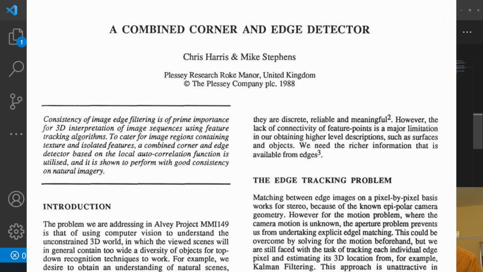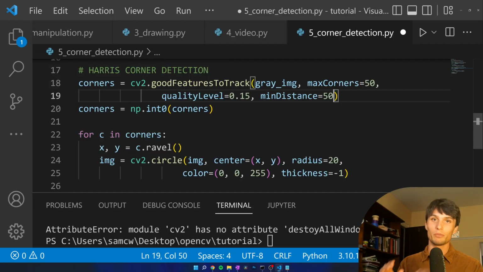It's more complicated than the Shi-Tomasi and works a little better. Essentially, where the Shi-Tomasi is just doing that simple interpolation, the Harris corner detection looks for a variance in the direction over all directions. It's a bit more comprehensive from how I understand it, but also I'm just a layperson here. I'm sure somebody in the comments can come up with a better explanation.